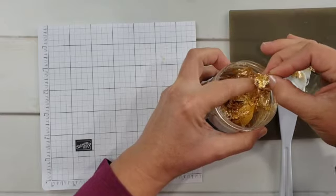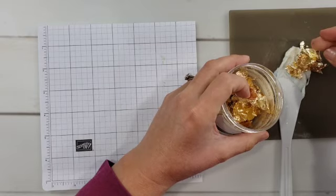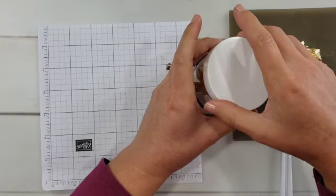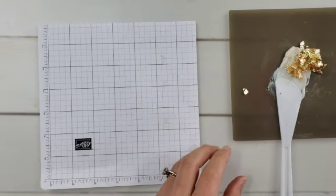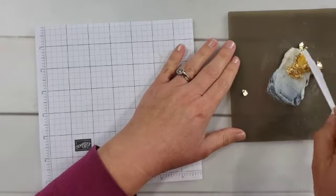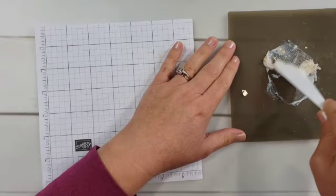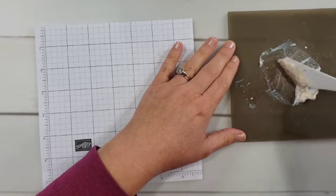When you work with gilded leafing, I really encourage you to use care around it. If you have like a draft, a fan on or a window open or anything like that, I would encourage you to shut your window, turn the fan off. It is so light and delicate, it will blow around. So I'm going to mix this in. Now I could have shredded that up a little bit, but I think as I mix this in, it's going to do what I want to do. It's going to break up into smaller pieces. And I think this creates for a really neat effect.